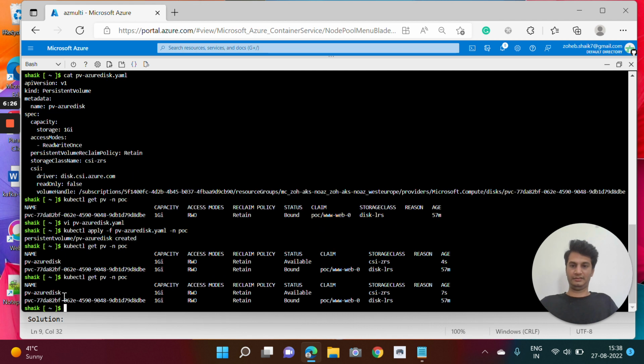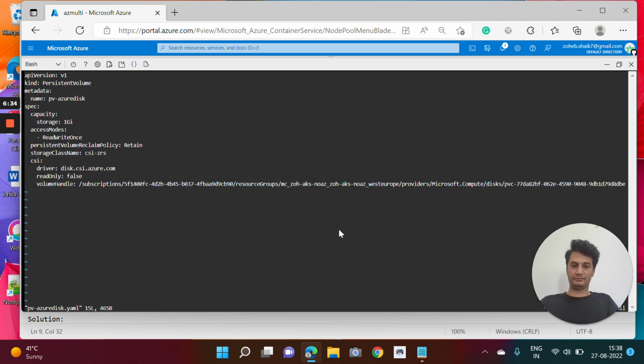It's available. Sorry, it's ZRS. It won't work. Here it will not allow us. We cannot change the storage name.